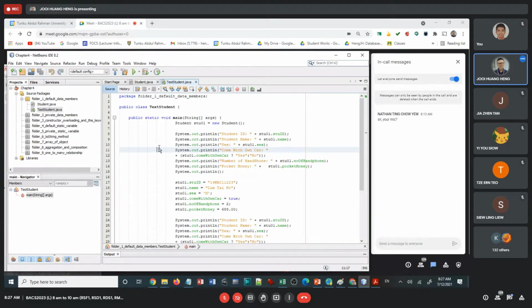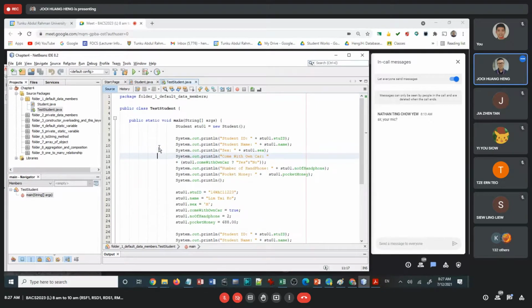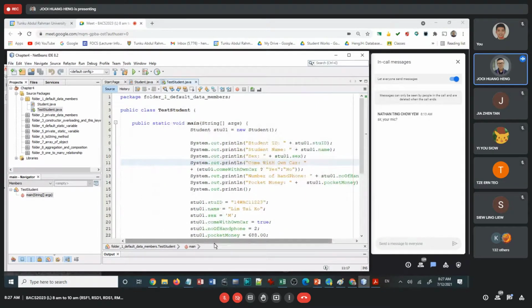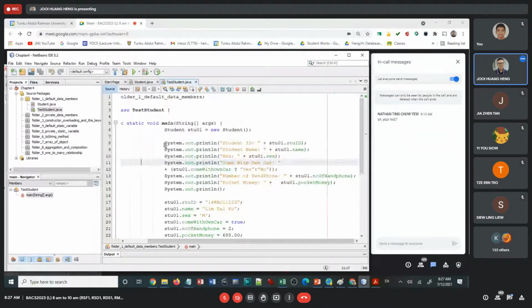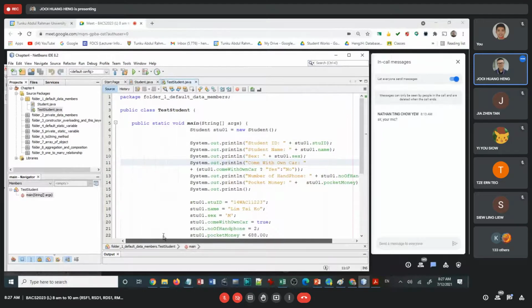Okay, so this is what I mean by create objects. Student is a class, so I can create any object name I want.